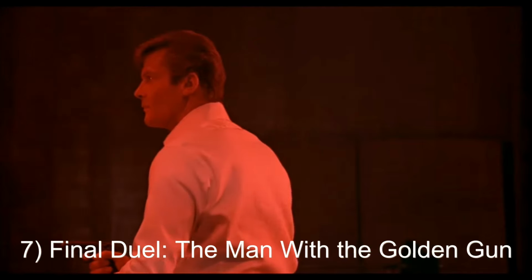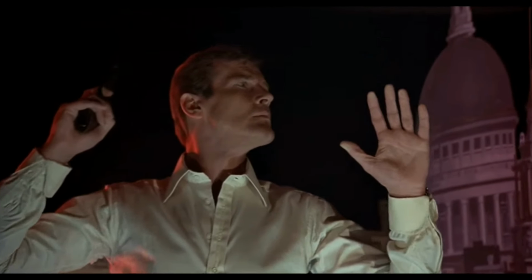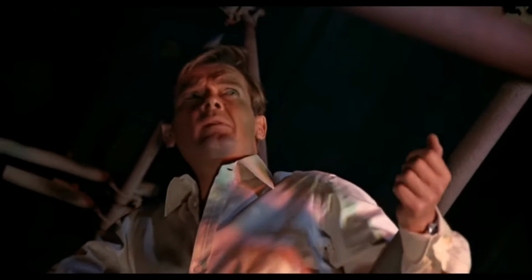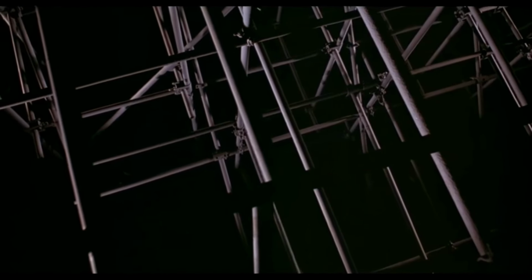In an otherwise honestly pretty boring film, the final shootout between Bond and the Man with the Golden Gun himself, Scaramanga, played by the brilliant Christopher Lee, delivers an incredibly exciting game of cat and mouse between the two assassins, as they literally duel to the death. Completely unpredictable, backed by a fantastic musical score, which sort of builds the tension gradually throughout the sequence.